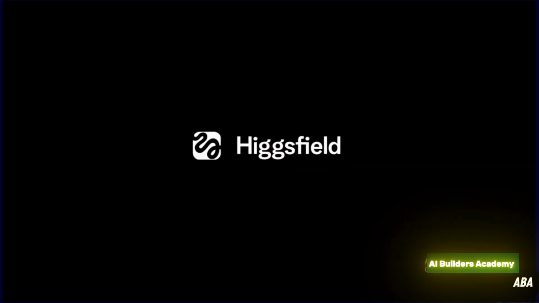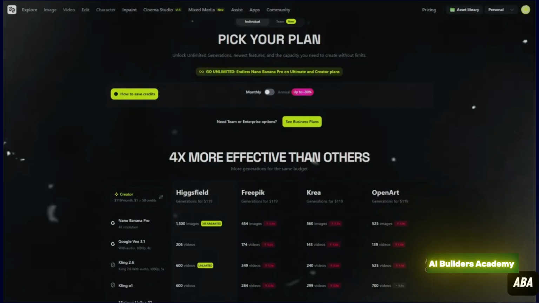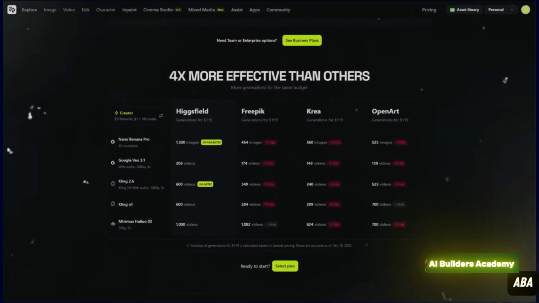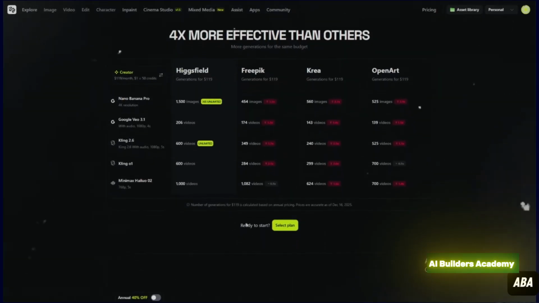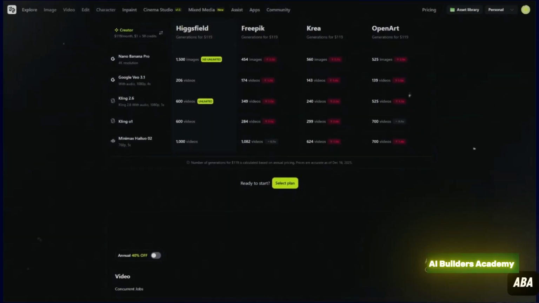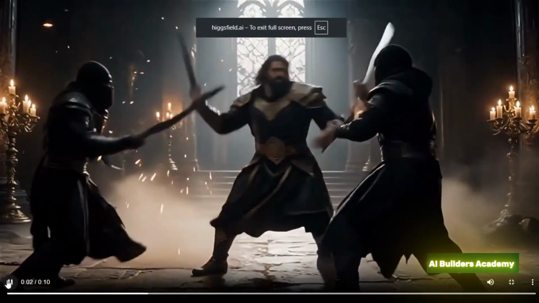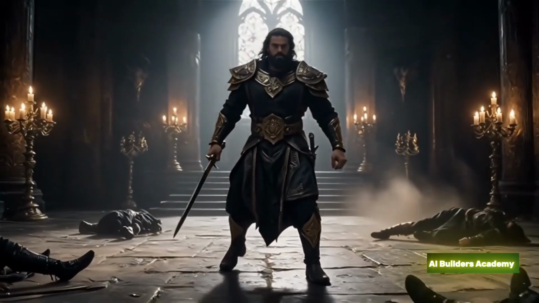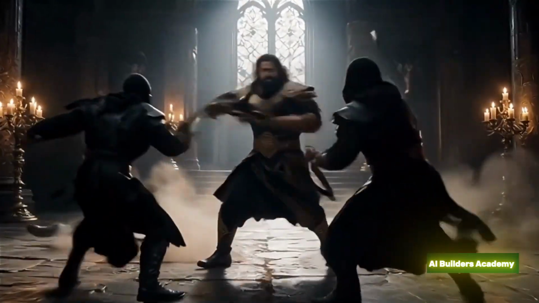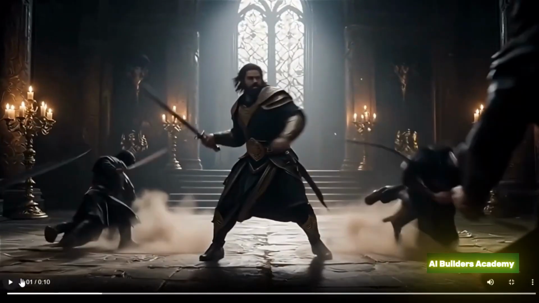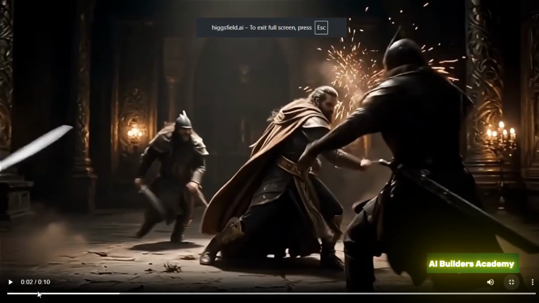Overall, what I appreciate about Higgsfield is how focused it is on real creative workflows. Instead of pushing one model, it gives you multiple tools depending on what you need: cinematic control, speed, or creative freedom. If you're working on music visuals, brand content, trailers, or experimental short films, having everything in one platform saves time without sacrificing quality. For me, Higgsfield is a strong option for creators who want to move fast while still caring about how their visuals feel. It's not about replacing traditional filmmaking. It's about accelerating the creative process.